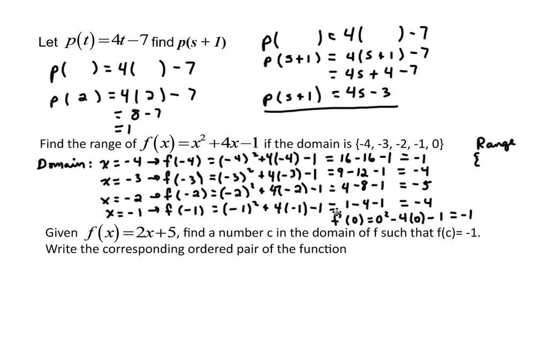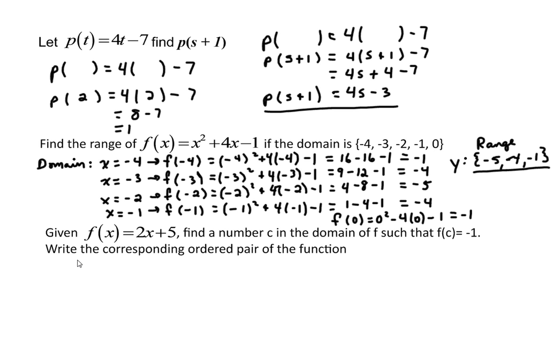Okay, did you work them out? Here they are. These are my values. I got -1, -4, -5, -4, and then -1. So if we set up our range in order from smallest to largest, our range consists of the numbers -5, -4, and -1. And that's it. That's our entire range. So we can get a domain and find the range, which is essentially just the y values from each of our points.